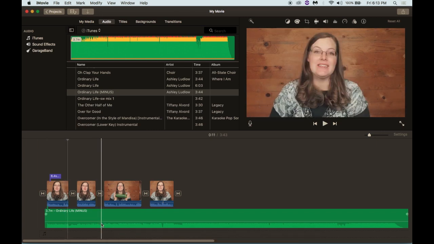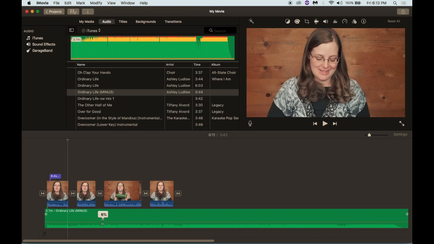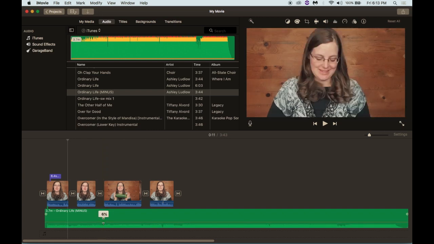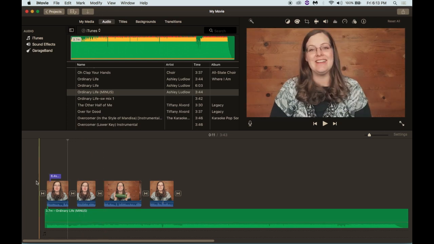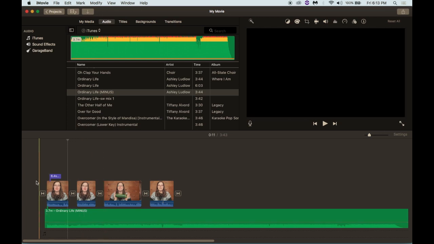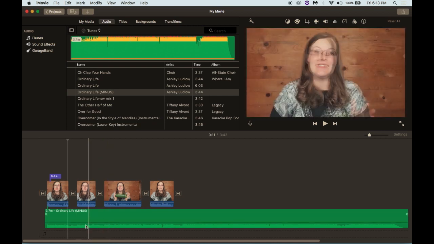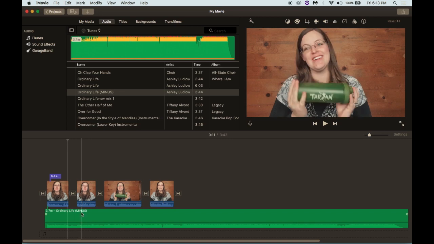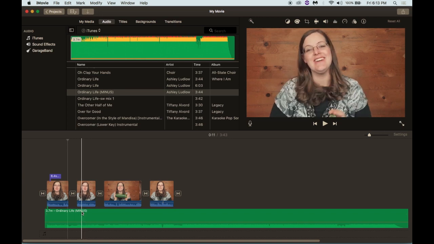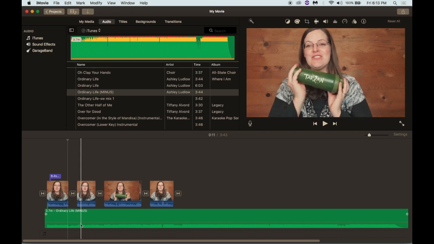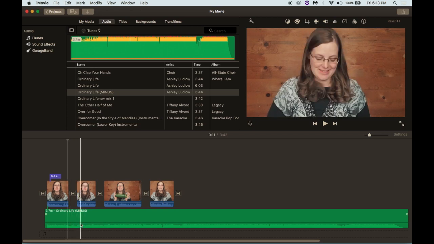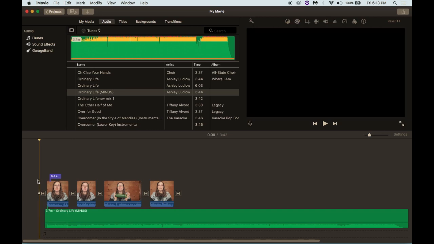So that to me is almost even a little too loud because it's only going to get louder, so I would just drag it down a little bit more. And the percentage is going to be different, so you'll notice on this one it says 6%, but like in one of the videos that I did recently, it was actually like 18%. So you don't want to necessarily worry about the percentage as much as you want to worry about where this line is in relation to the entirety of this green box here. Like how far up does it come? You want to keep it in the bottom like quarter. So for me that's 6% here. Let's listen to it again.